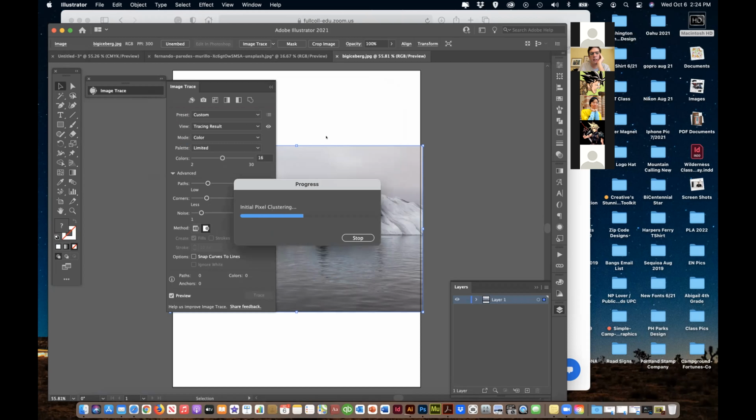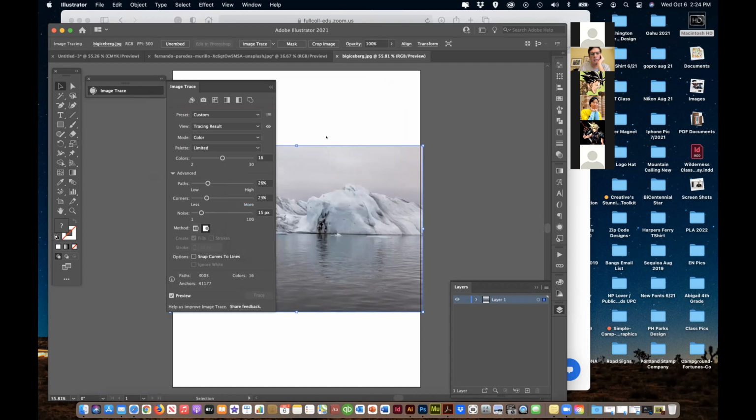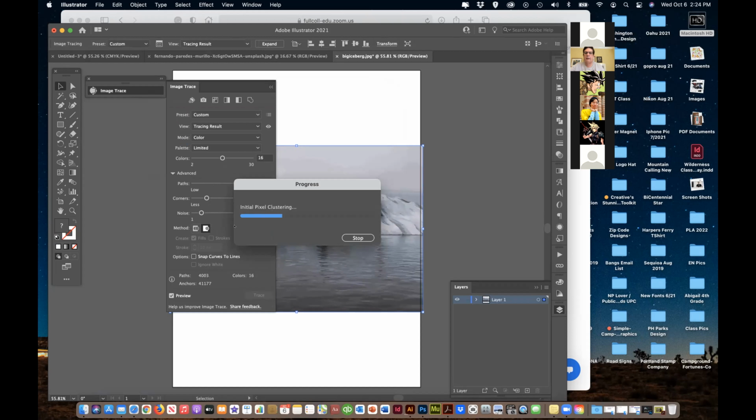Sometimes it gets all buggy. Okay, so it basically got rid of points. And I'm going to pull this up the other way so you can see how the path will give it more paths.